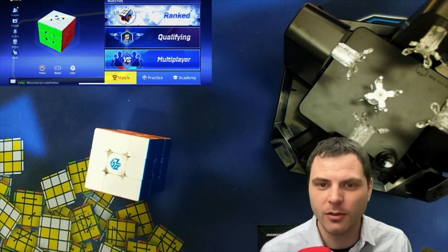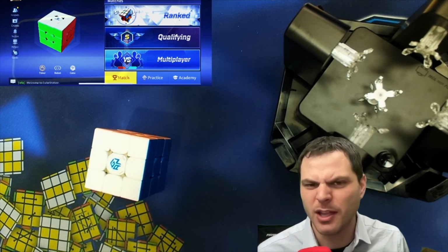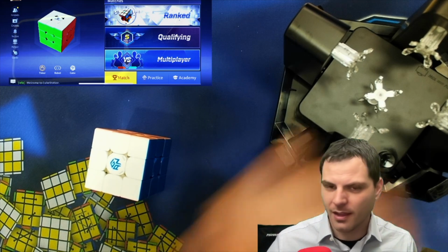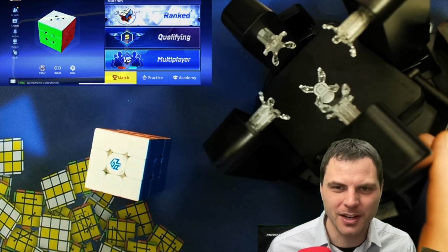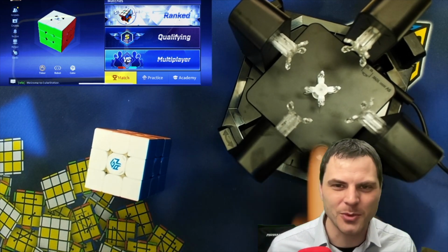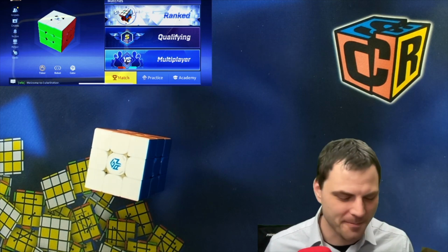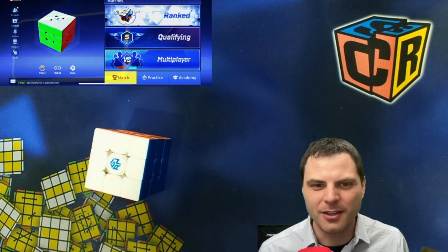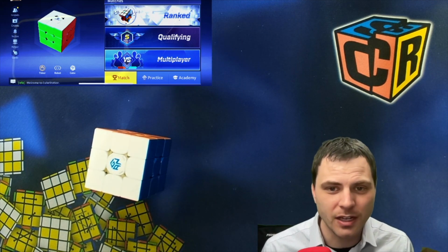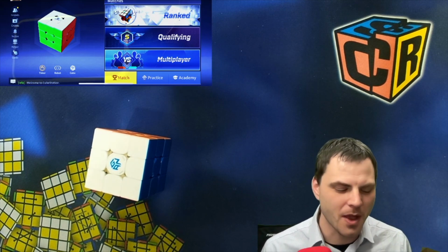If you want those changeable magnets and you don't mind charging, and that way you never have to replace the battery, that would be a way to go. If you like to mess around with other random equipment and you like to just have it scramble it for you, it's surprisingly nice to do that. So that is my review of the GAN i3. It's not a huge game changer. It's just another one in a series. Add something new, take some things away.